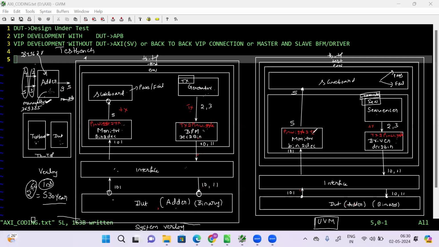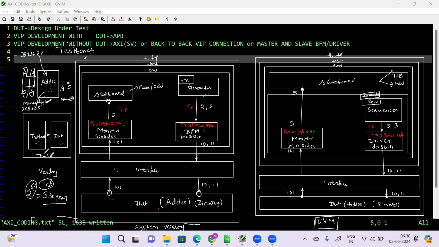See, now there may be doubt with what is this transaction, what is this pin wiggle. All I'll tell you next. After this, I'll tell you what is the meaning of transaction, what do you mean by pin wiggle. Everything will draw properly. Now, is it clear for everyone? Verilog is clear. In Verilog, Testbench will be there, DUT, it will be given. That's it. Go ahead. Anyone had doubt? Online people, anyone had a doubt?